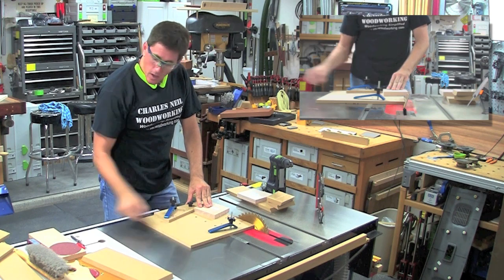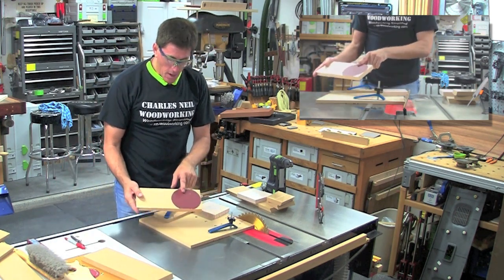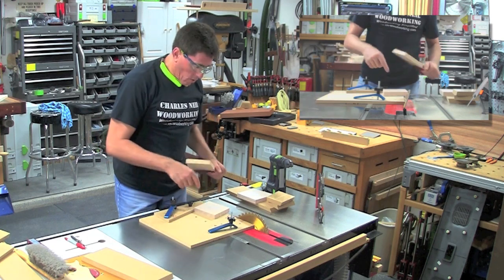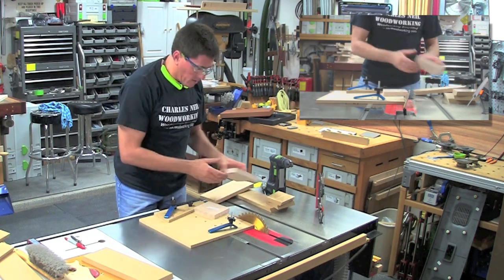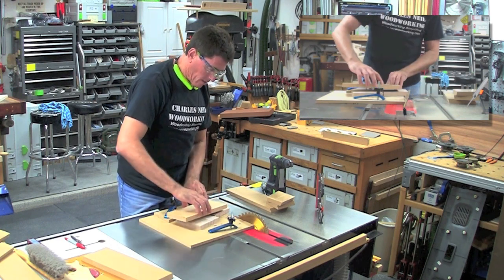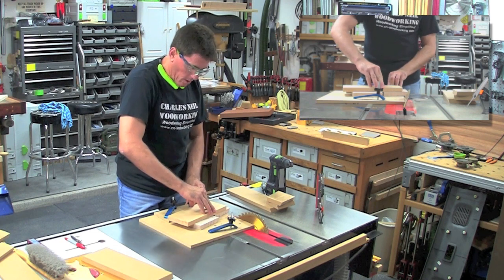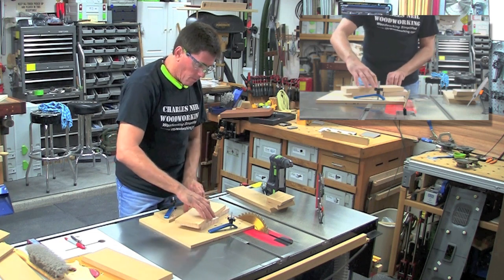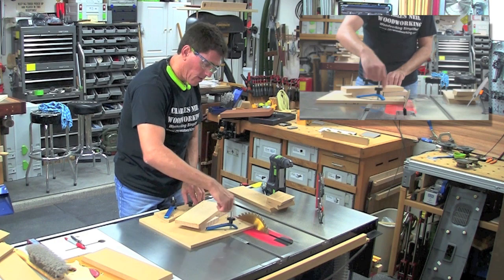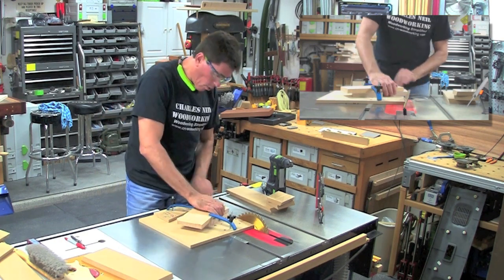So generally what I do, I have this other board that I use. It's just a simple piece of scrap. I put 120 grit PSA on it. So in order to help hold this in place, I just take this other piece that's the same thickness, put it around here. Now I place this board on top with the sandpaper on there. It's going to really grip that board. And now it's easier for me to be able to get both clamps engaged on this. There we go. Now that's going to help hold that into place.